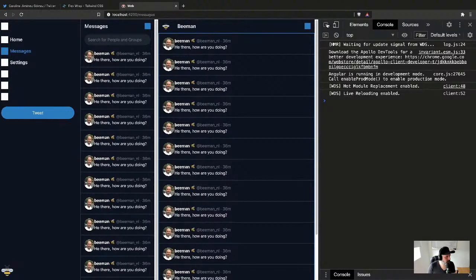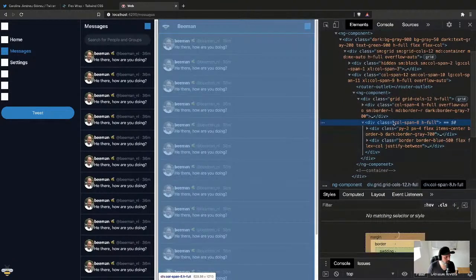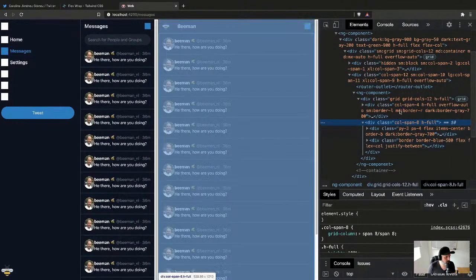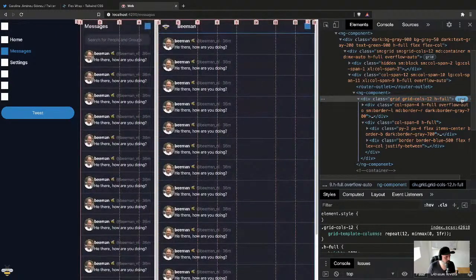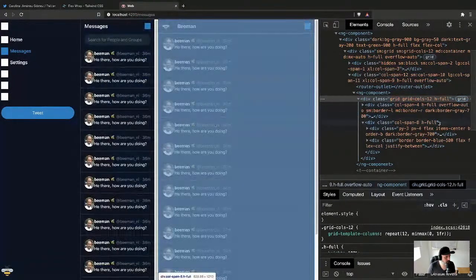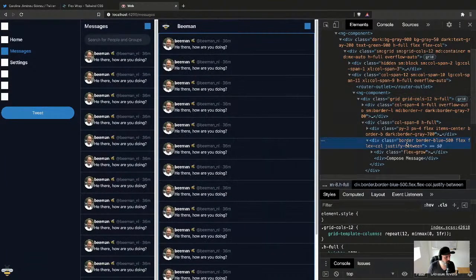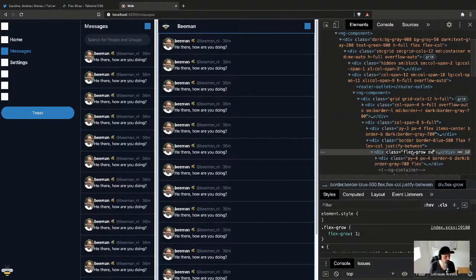Now, what I want to achieve is that this outer div here, on col-span-8, this one should have the full height, and these ones should not. Let me see. Yep, this one should have the full height, and then the inner part here should scroll. This part. Here I think we can say overflow auto. And this should at least be overflowing.